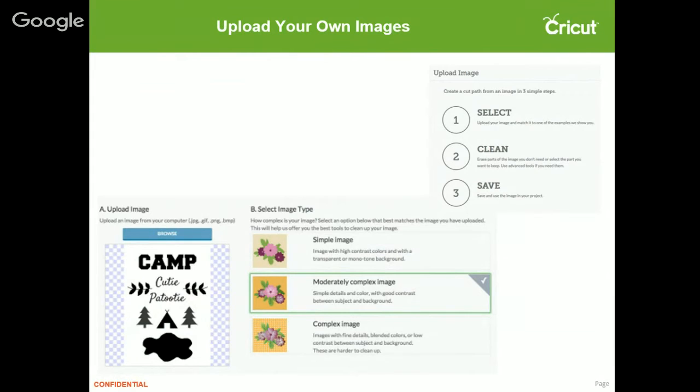So I love, love, love that it's completely free to upload your own images. The last thing I want to do is shell out a bunch of money for a tool and then constantly be having to pay for upgrades. Just that cost of ownership can be really frustrating, right? So that already comes built in with Cricut. You can upload your own images, and it's a really simple process.